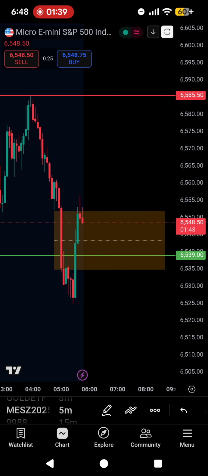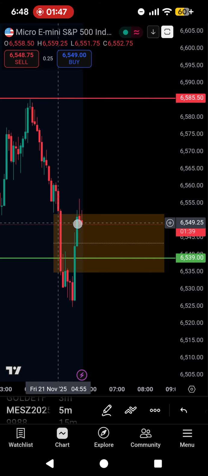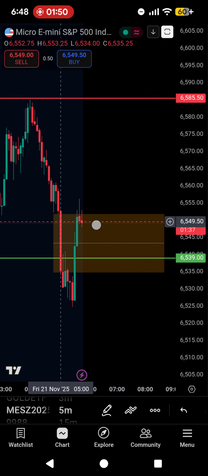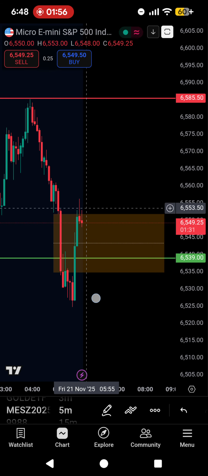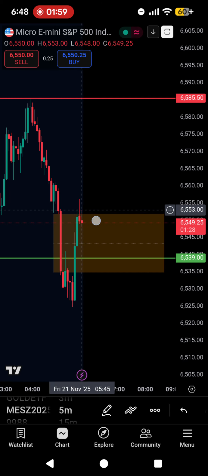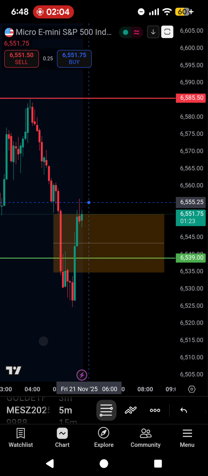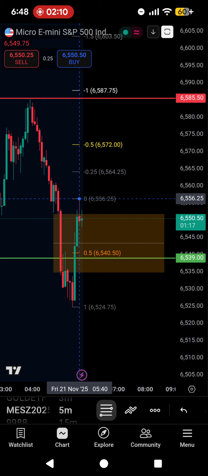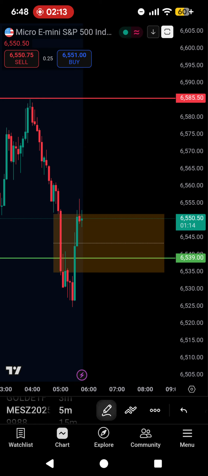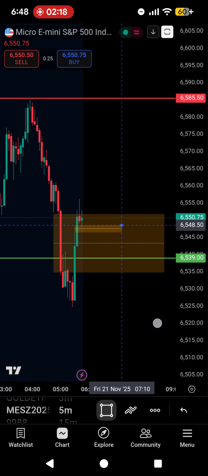Okay, so if there are two fair value gaps here, what we're gonna do is, since bodies still haven't closed above it, I will still see if we want to reach lower here. Unless a body closes above it, I'll enter at this FVG, but right now bodies haven't closed above this FVG. That's why I'm not going to enter at this FVG, and I'm going to enter at the lower one here, because if you put your fib, you can see the discount is 6540.5. But we will still draw both fair value gaps, and we have a look in lower time frames to see what we can find.